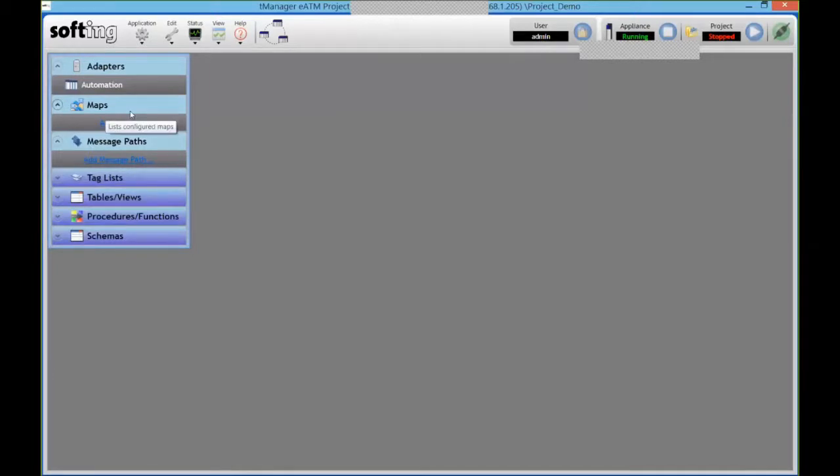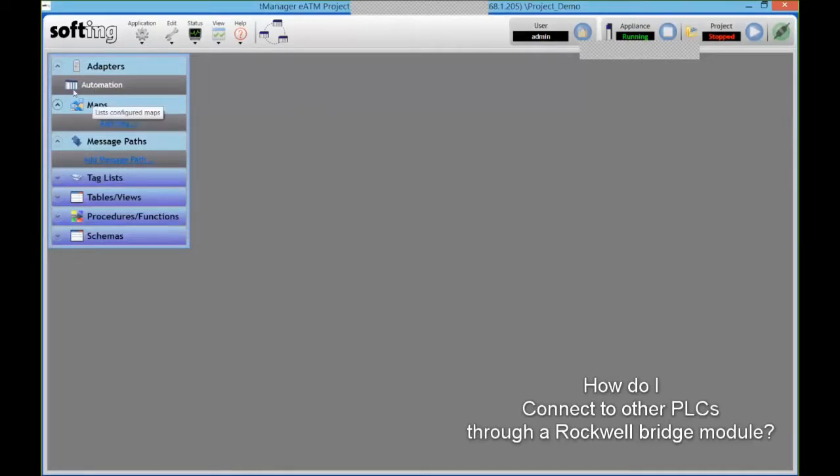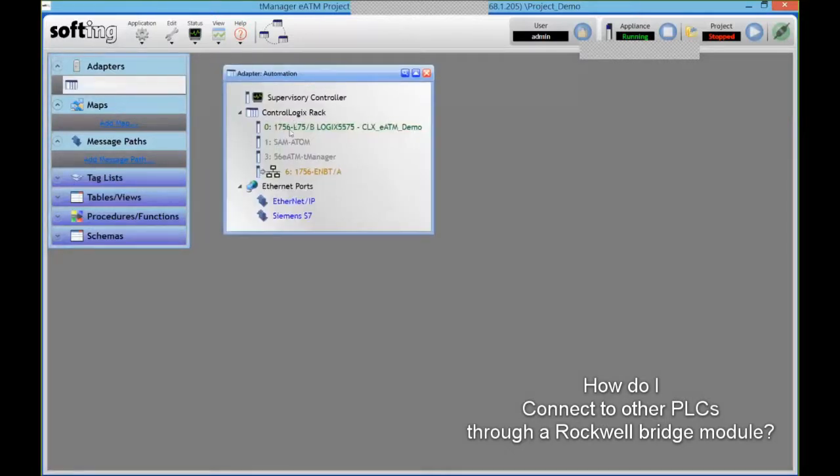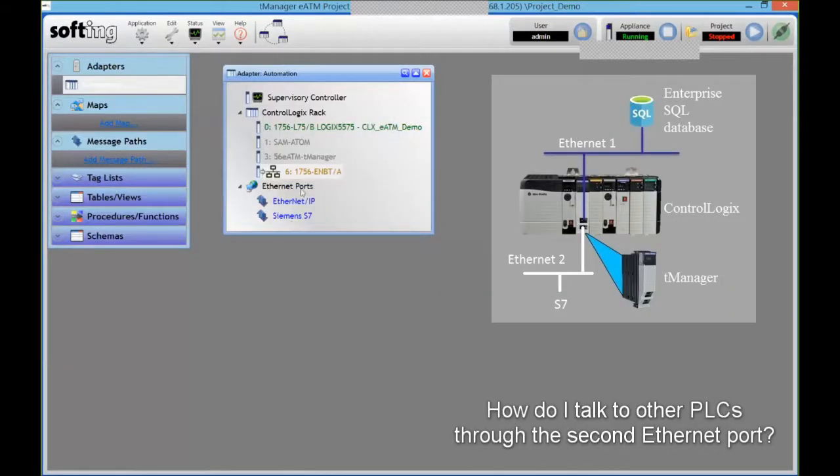From here, there are a few things that are automated for you. For instance, I've got that automation adapter here, and if I open that up, the module is going to actually browse my chassis, find what's in there. So I've got my ControlLogix processor in slot 0. I could go on the network, either using the Logix network cards and go and talk to a separate module on the network. That could be a CompactLogix, that could be an older PLC from Rockwell, and so on. Or I can even talk to non-Rockwell PLCs, talk to an S7 or some Modbus TCP device directly from here.